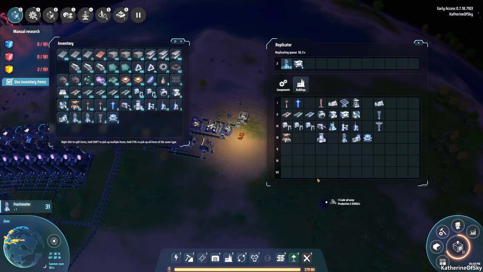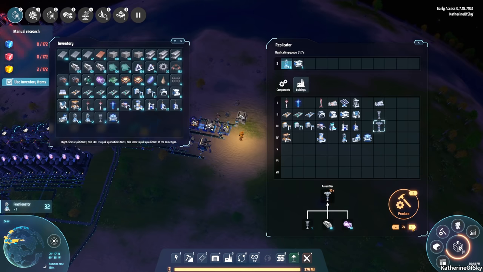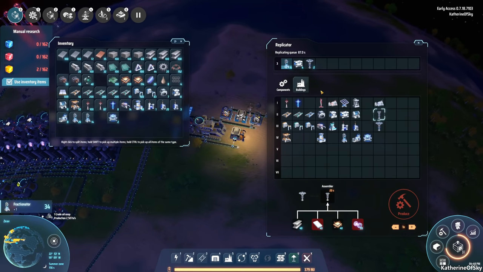And check on our crafting process right now. That's great. Okay, we can make two. This is fabulous. Oh my god, this is exciting. This is actually really exciting.